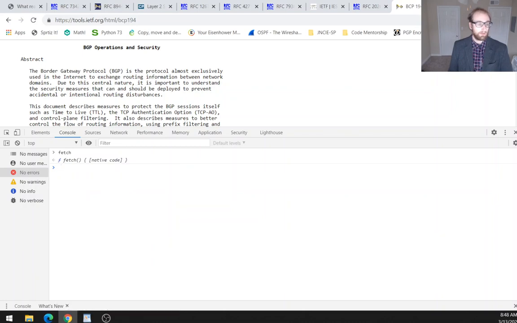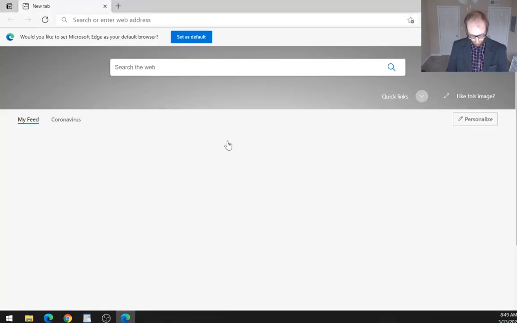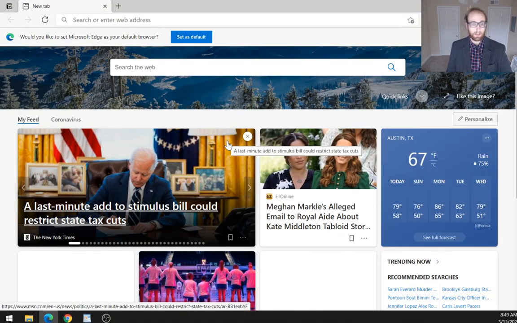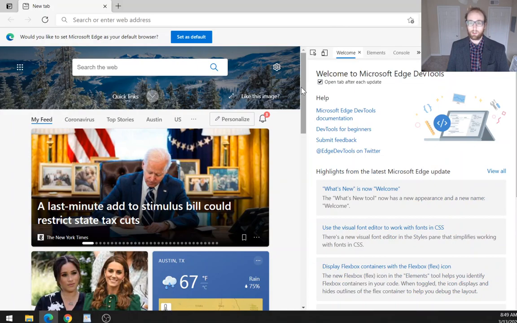There's just enough there where, and yes, this is a series focusing on network engineering as is relevant in the real world and not in the test, so this is probably going to be your main tool if you're doing this in the real world, because we all have a browser, and this is available in every browser. If I pull up Edge, which I've got in my extension, in my toolbar there still, you can hit F12 in Edge as well, and Edge has its own version of that.